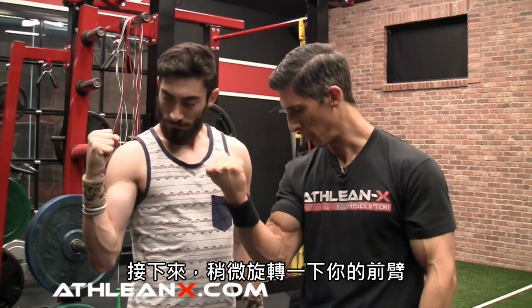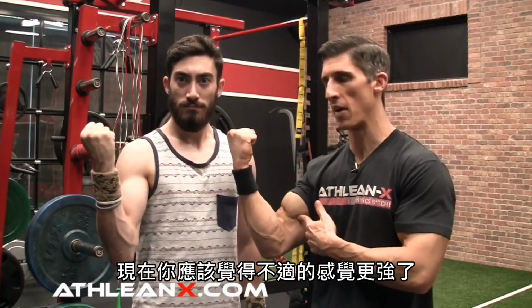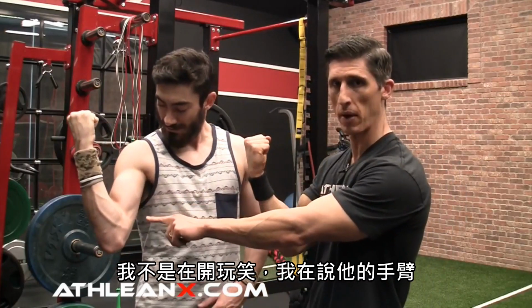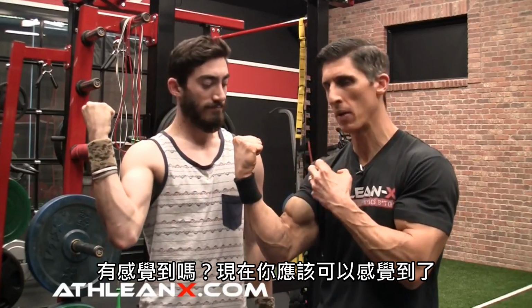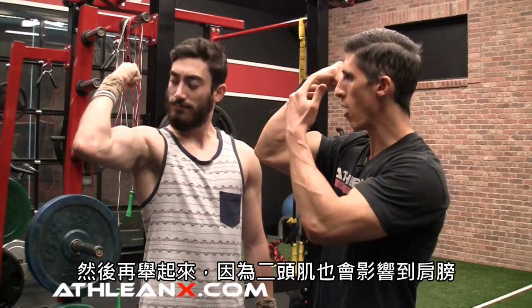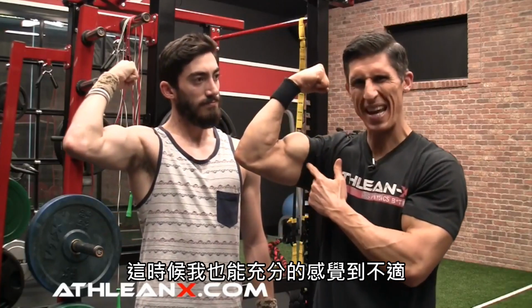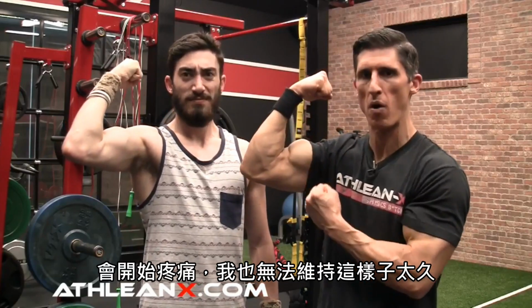The next thing is you supinate at the forearm here. Now you can start to feel a little bit more discomfort in there, right? I wasn't joking when I was talking about this kid's arms, right? So you can feel that? Yeah, right. Now at the top, you should already start to be able to feel a little bit of discomfort, and then we just raise it because we know that the bicep will also flex the shoulder. And when we get up here, I actually feel discomfort in here. Yeah, it actually 100% hurts, right? I can't hold it for all that long.